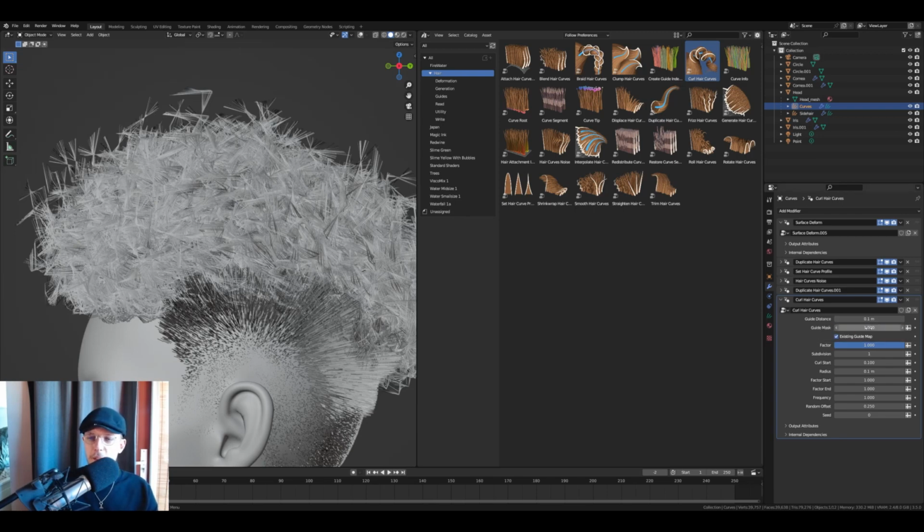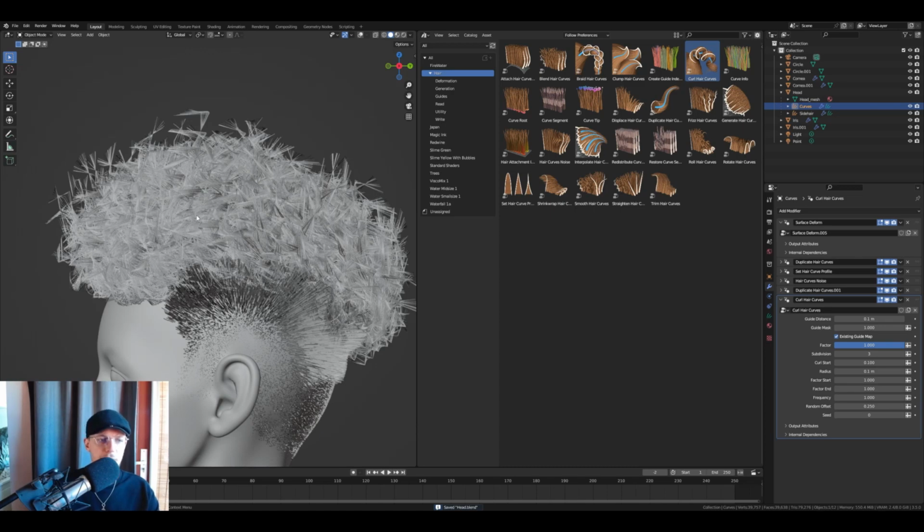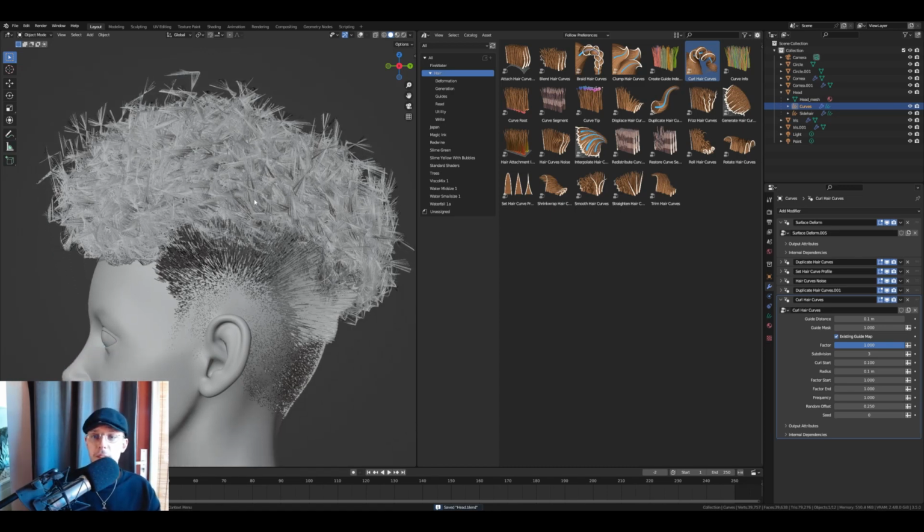All right, and we're going to start this off by increasing the subdivisions a little bit, because otherwise we can't really get to the frequency that we need to make it look like an actual thread. Okay, so let's set that to about 3. And remember, the more we add here, the harder it's going to be for our system as well. But that's fine, because we are not going that crazy just yet.